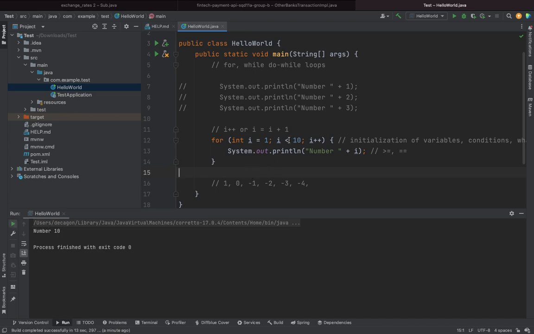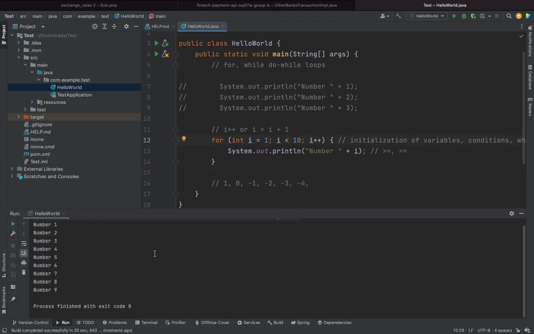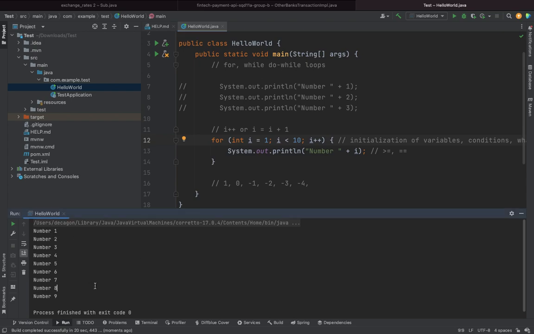But if I put equal to, the way it is now, if i eventually reaches 10, it will compare: is 10 less than 10? No. Instead, 10 is equal to 10. Because 10 is not less than 10, this will not be satisfied, and it will simply terminate at that point. Now, because I want to print from 1 to 9, I don't need to put that equal to part. I'll just put it the way it is, so it will capture from 1 to 9.